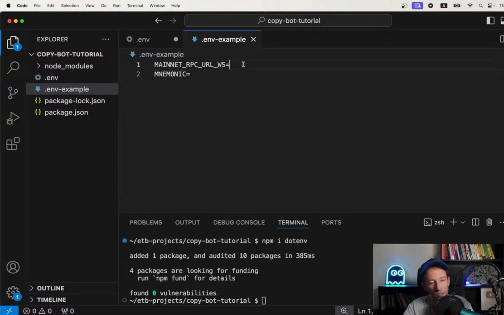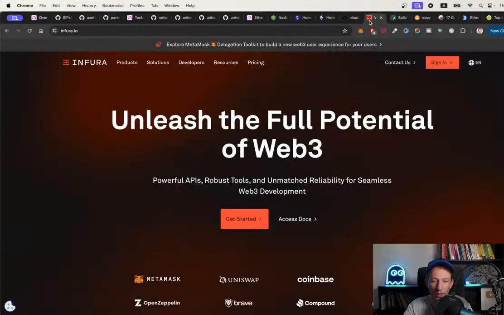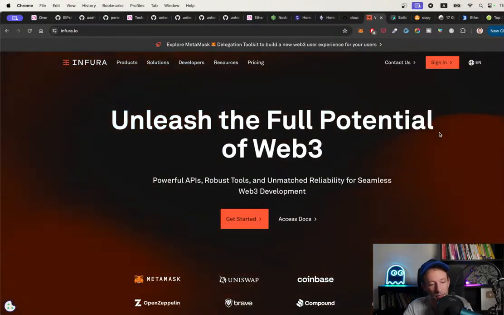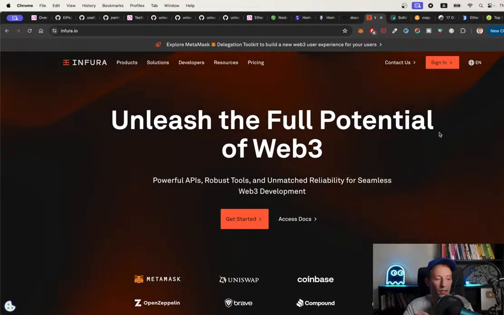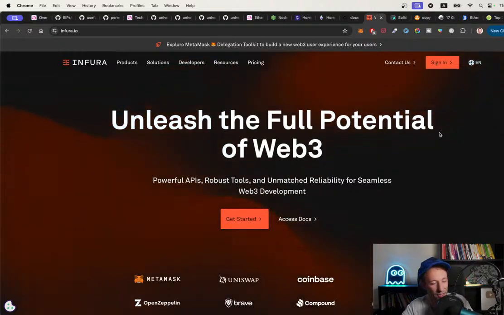Then here you will put the WebSocket URL from Infura. So you log in to Infura, you create a free account, and it will give you a URL to connect to the Ethereum blockchain. There are two versions, an HTTP version and a WebSocket one. Those are two different protocols to connect on the internet.